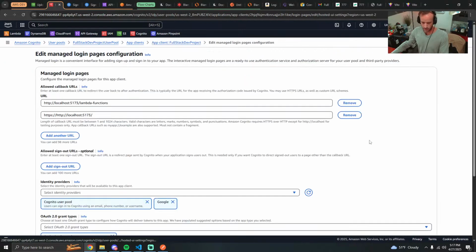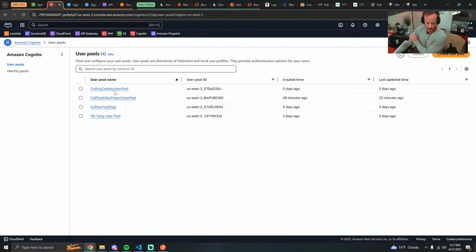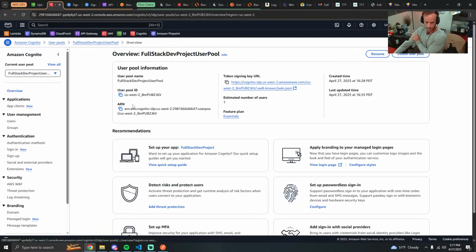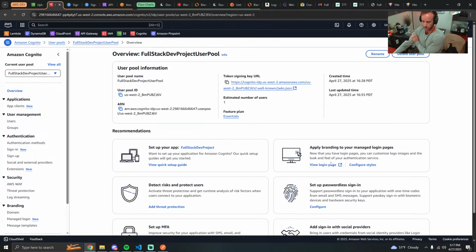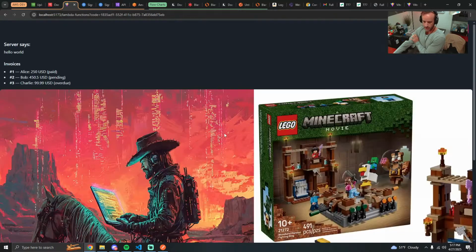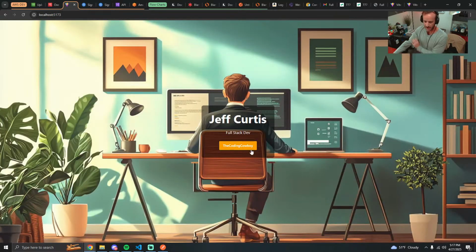All right, what's next, dog? Oh, wait, let's just look at the user pools. Coding users. Yeah, so what we do, let's go to view login, sign in, sign out.